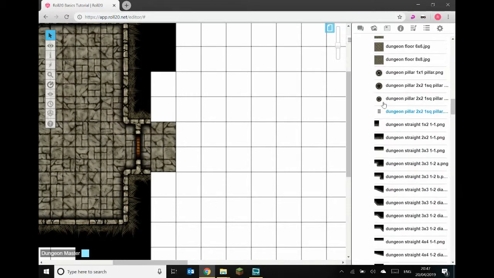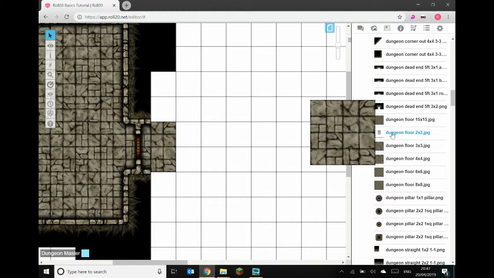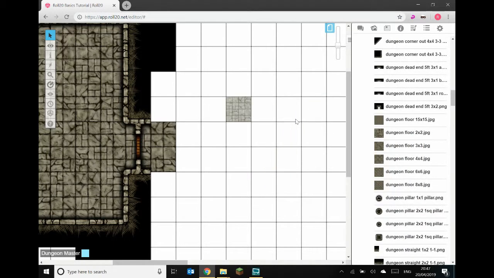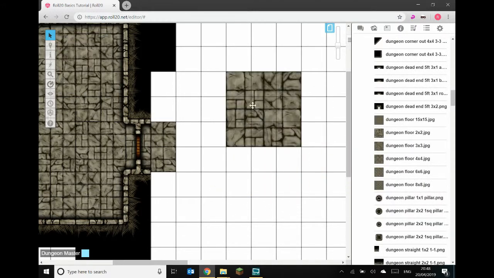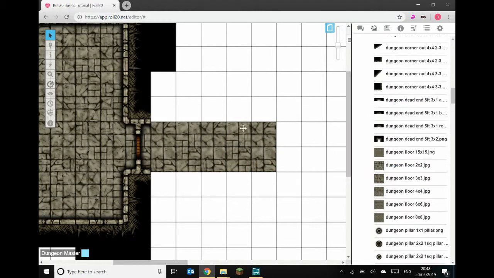So there's our encounter, our first encounter. I want this corridor to be a little longer. So delete that, my mistake. Go back to map and background. What I'm going to do is put a trap in this corridor. So I'm going to make this a little bit longer. Okay. And I will now add the walls to this area.